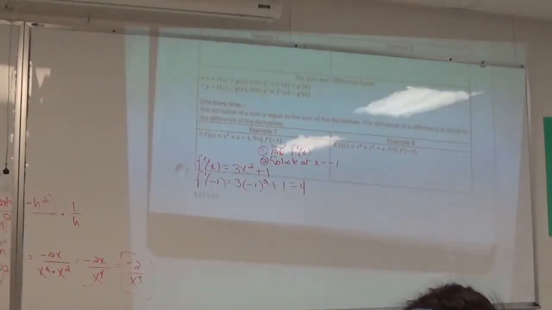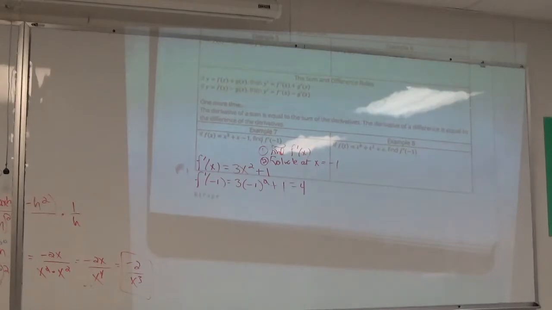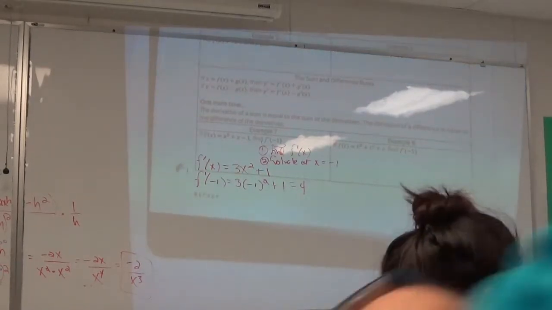You know how the 1 drops down? x to the 1. If I take the derivative, you bring the power down in front, which is 1 times x to the 0. Anything to the power of 0 is 1. Minus 1. Yes, good. The derivative of x is 1. That's what we did up in example number 4. Minus 1.